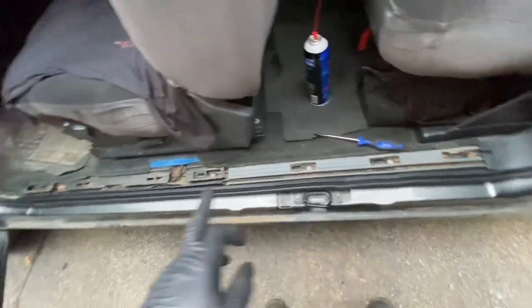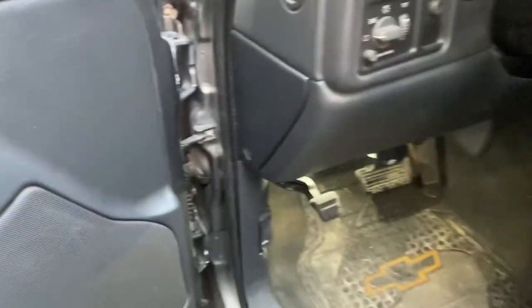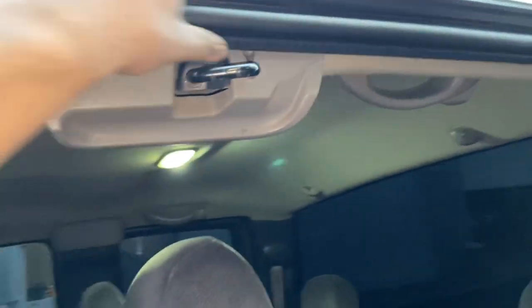We're gonna put the plastics that go right here and get the truck ready to go test drive and see what it does. Alright guys, that's our final result. Finish both sides. Everything's nice and neat. Now we're gonna go test drive it and get on the highway. That's where we were hearing most of the noise.